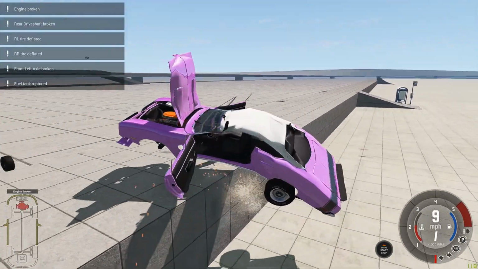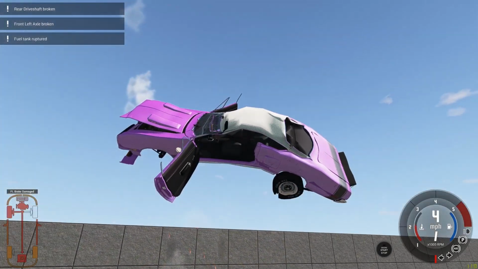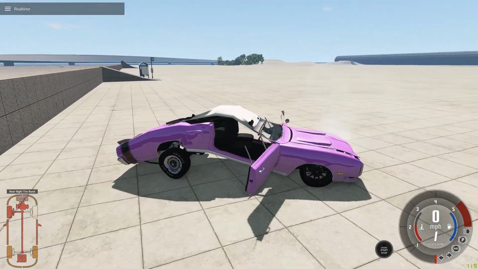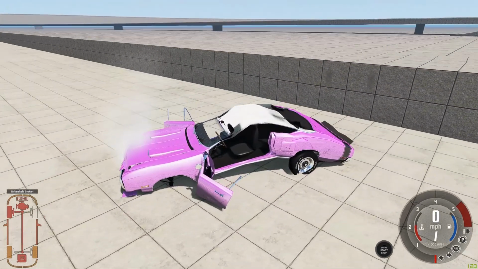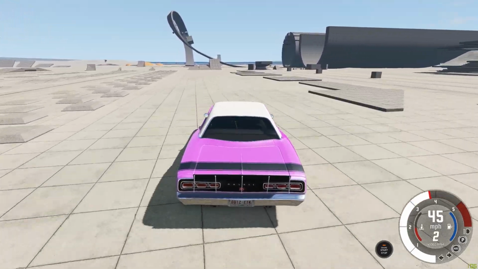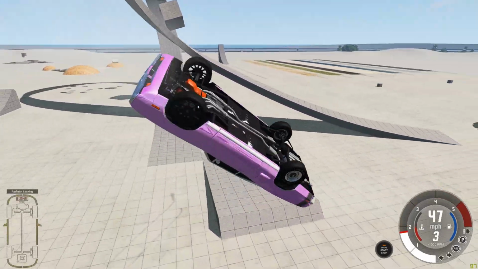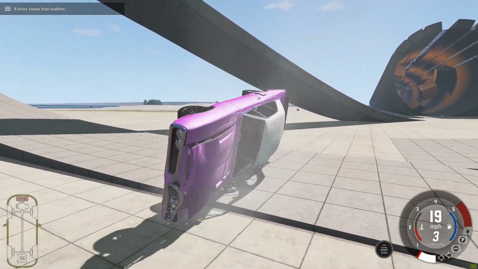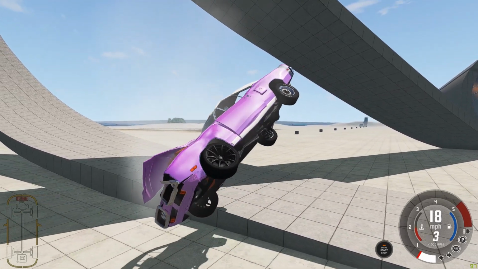Oh, shit. I would have to say that this person would be dead if that happened. Back to real time. What? That gave that car scoliosis. Okay, last crash, and then we're going to switch to a different vehicle. Eight times slower than real time. That's just beautiful.